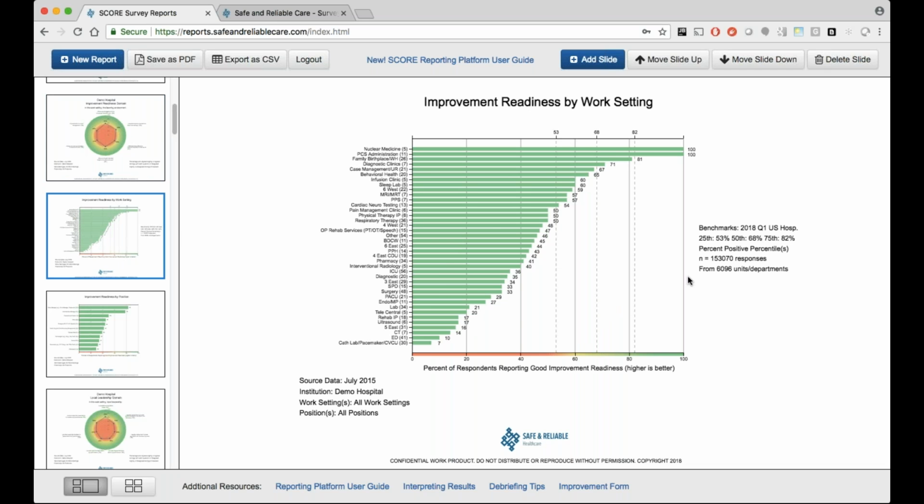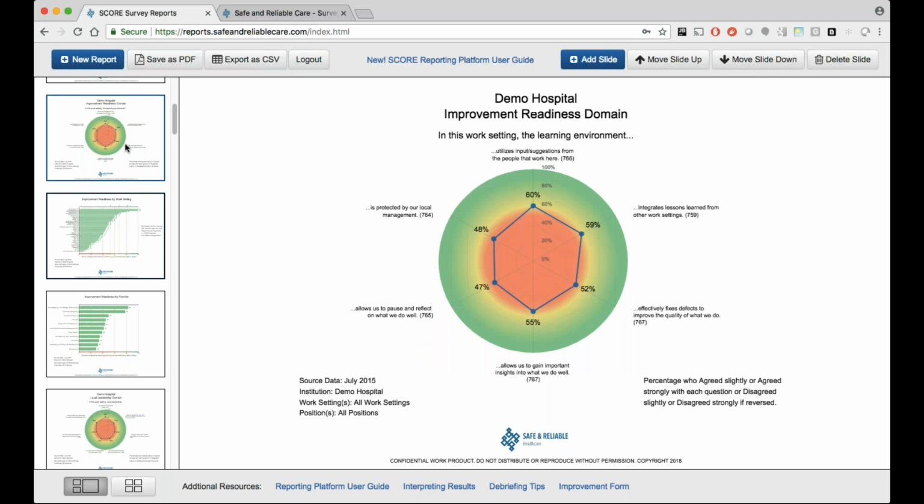As we mentioned earlier, we create a composite or domain score for each individual, and this is based on how they answered all of the questions. So essentially, if you take this learning environment domain, we would average out how the person agreed or disagreed with each of these statements here and come up with a composite.